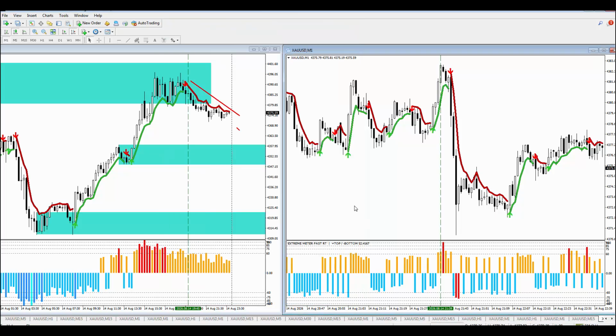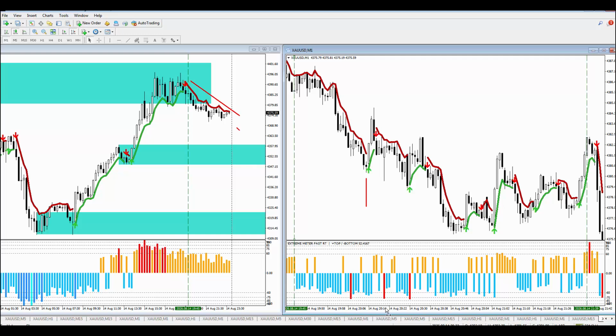So when I change that to red, you can see that the red bars are forming as this market's declining. That means that we've reached an extreme, and at extremes you should be careful, because you're likely to get a retrace in the opposite direction. So the extreme meter will keep you out of trouble, because when you see extreme, you know that this market's likely going to reverse. So if you're trading off the descending red line, you wouldn't necessarily be doing it when you see an extreme histogram, because it means that this move might be running out of steam.